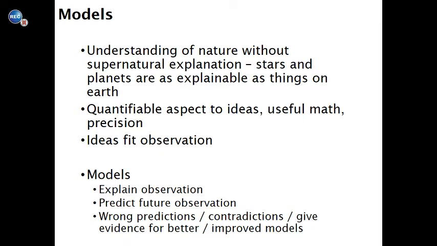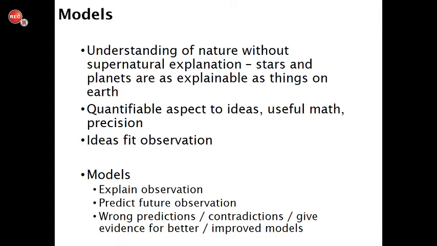Now, that's a well and good story, but it doesn't explain it. Right? It's a supernatural cause. It explains that the sun goes by. It's saying, well, effectively it's part of this great big story. But it isn't a natural explanation. So the idea was they wanted to be able to make measurements. They wanted to be able to quantify their ideas and do useful math and have their ideas fit the observations. And if you get a wrong prediction out of your model, then you can update it. These models build on what other people have done, and they fix problems with it.